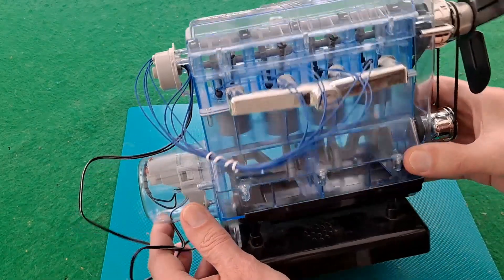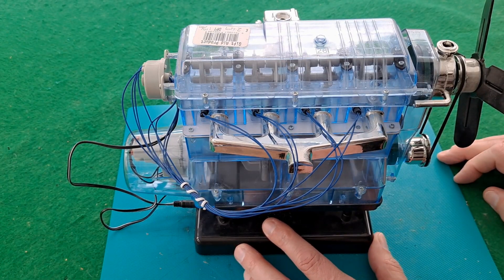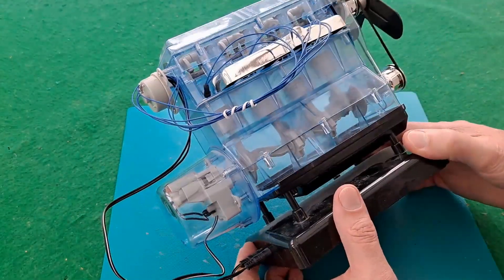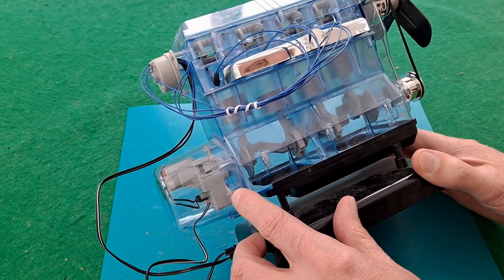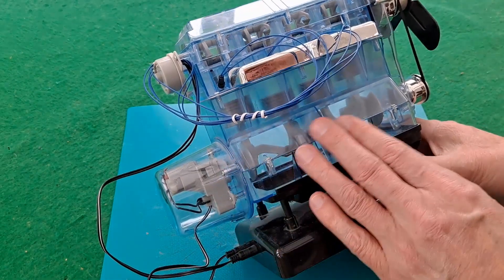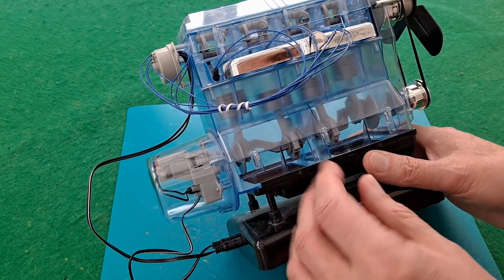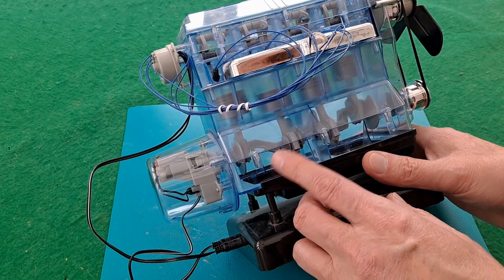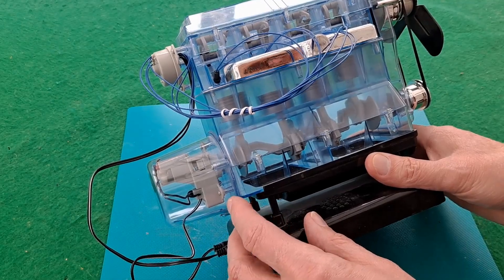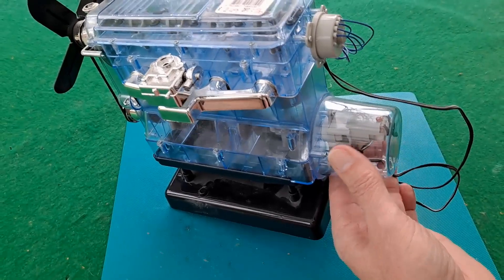It just runs for a few seconds and then stops, and as you could hear there's definitely a problem. I think it might just be one of the pinion gears down there that is split — I think that might be all it is. Other than that, I've got to take it all apart and check all the parts to see if they've been cleaned properly, whether they've left the sprue or the swarf from the moldings on anything making it jam. But it might just be that the gear is split, so I'm going to start off by taking the motor off and having a look at the gears.